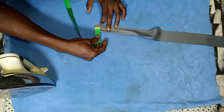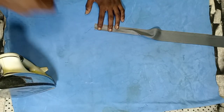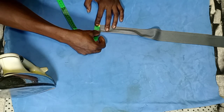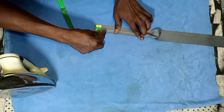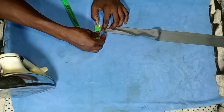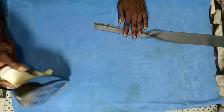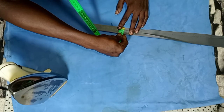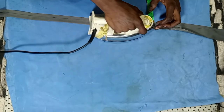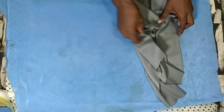Now with your tape rule as a guide for what size of stripe you want, you are going to fold the other side. In this video, we are making a stripe of size 1.125 inches, that is 1 inch and a small line. I remember vividly that I have once mentioned the value of each line on the inch reading of a tape rule to be 0.125 inch.